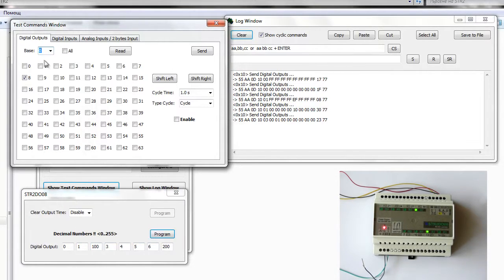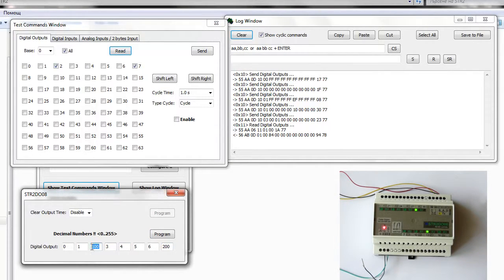So if I, for example, click here to view different outputs, now I click create, you can view here. Here is always the second output, here is always the seventh output.